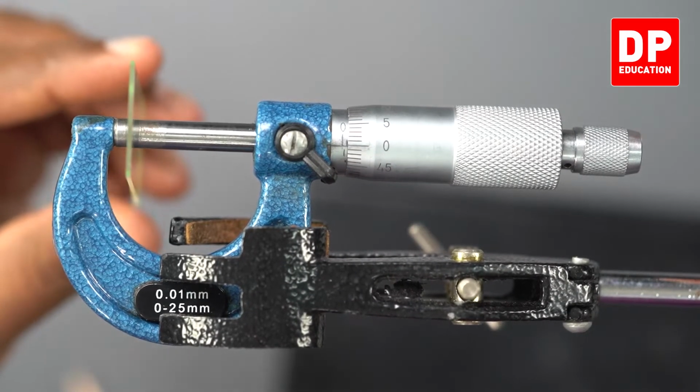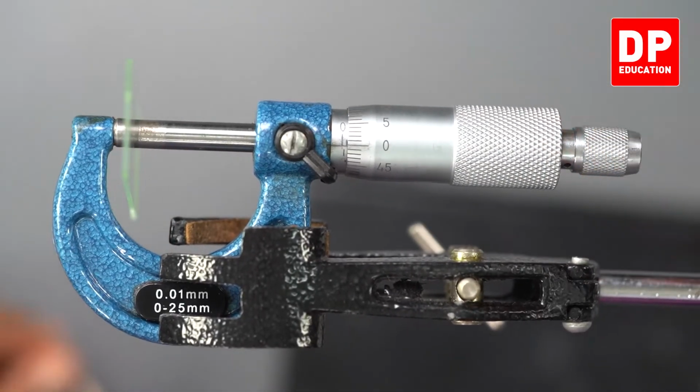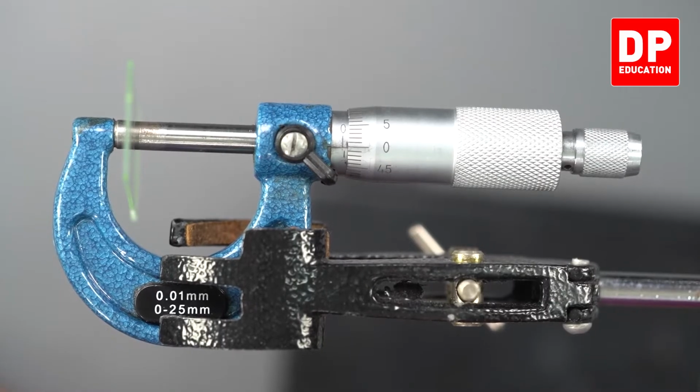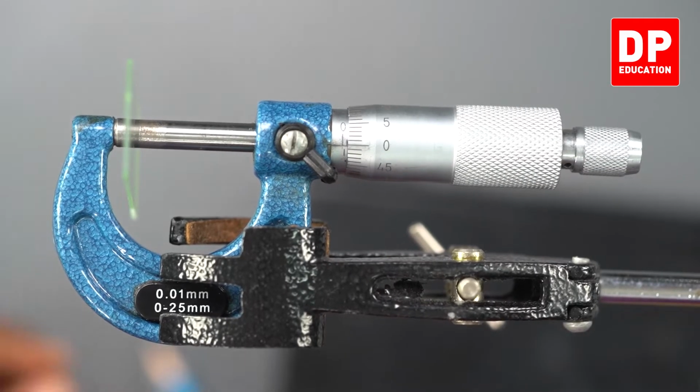Take it at multiple points. Let me take it at another point here. Ticking sound. 1 millimeter on the main scale and 0 reading on the circular scale. Can you see? 0 is almost aligned with the horizontal line. We will take it at another point.